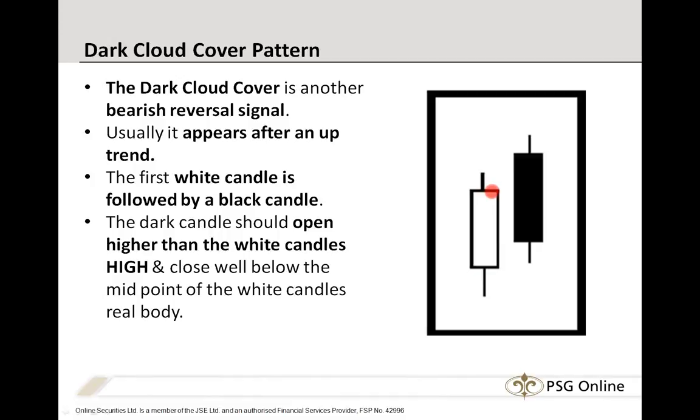Next day the market opens higher. That's where we opened, that's where we closed. But we pierced. We pulled right back past the midpoint of the previous day's real body. So the sellers are starting to take control. A very, very powerful chart, and together with other indicators, such as the stochastic, you see we're in overbought territory. You get a higher probability of a change in trend.